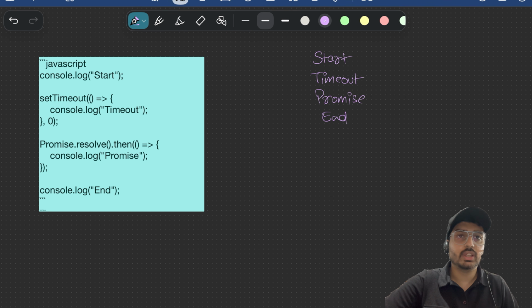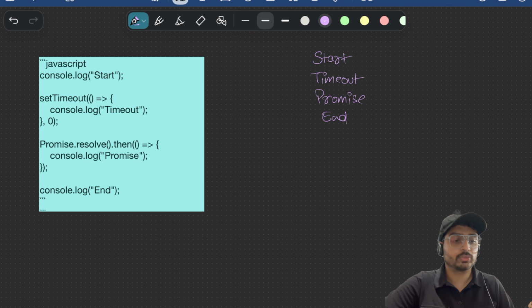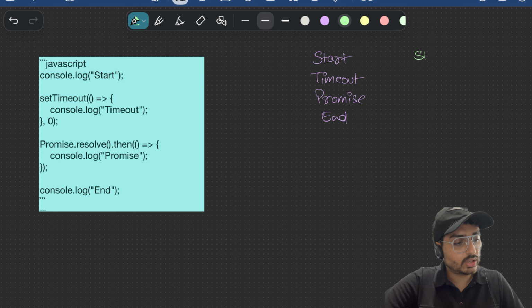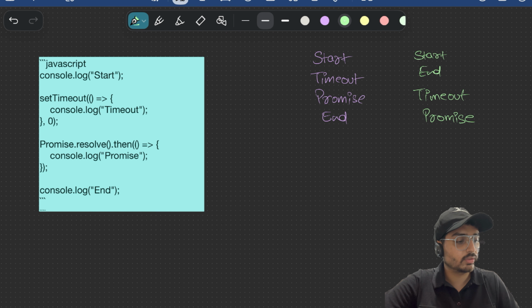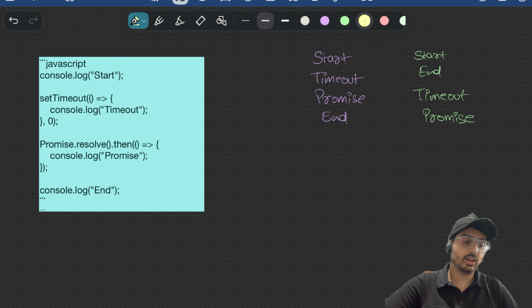Most people will think this is the output, while some will think that the output will be start, end, timeout, and then promise. Right? But both of these are wrong.